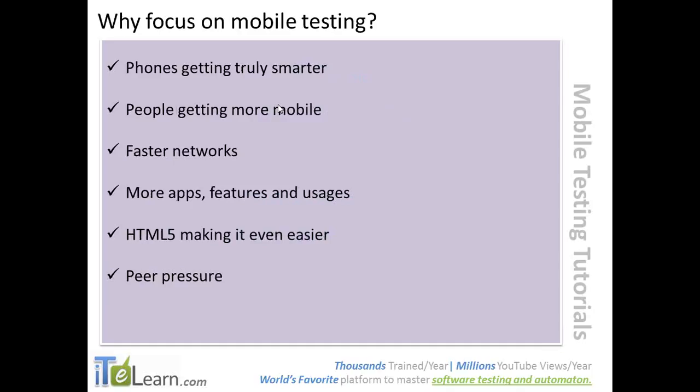So before we end, one thing that again I need to repeat and emphasize is why focus on this mobile testing. As you know, there are lots of phones that are getting really smarter. iPhone started the trend. In fact, even BlackBerry did, with a little bit of web apps on the browser and emails and all that. But now with the iPhone and what it got to the world, there is a whole flood of every device running in that zone. Luckily, some of them have taken Android as an operating system, but many others are still on their own custom, like the iOS, the BlackBerry OS, and so on. So there are more phones coming, and they're becoming truly smarter.